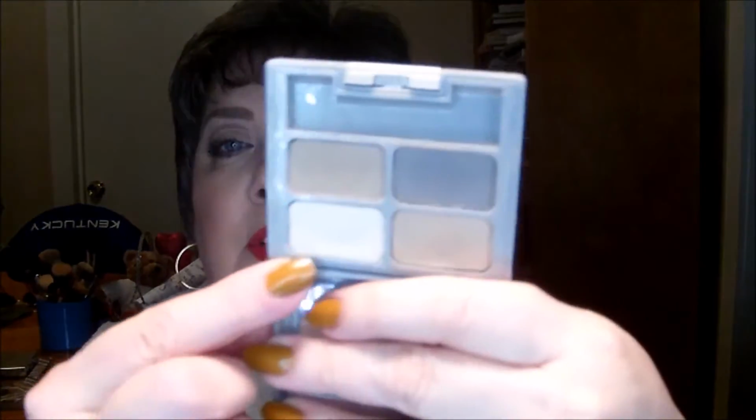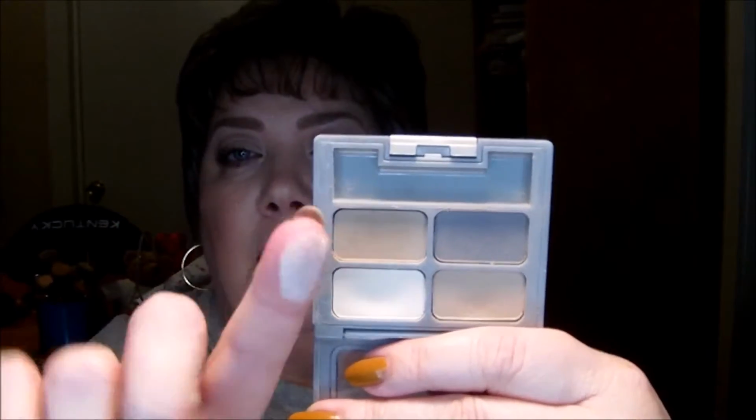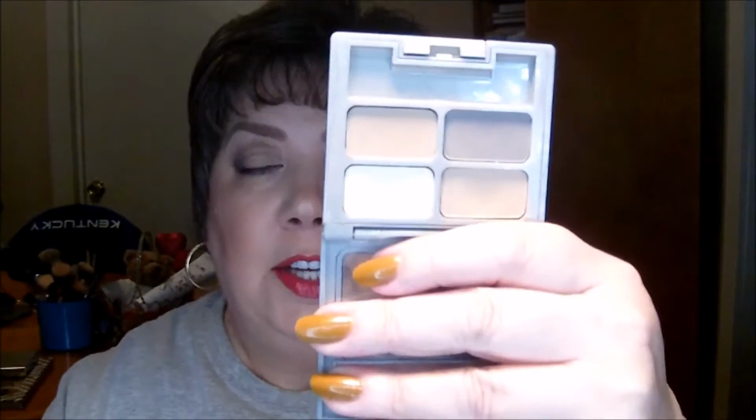I don't know if it shows up, but I use this a lot as a kind of like a foundation for the eyeshadows. And so if I'm using a palette, a lot of times, if it doesn't have one of these light shades, then I'll pull this out and use this one. But what I've been doing a lot lately is just kind of not really doing a whole lot of eyeshadow looks.